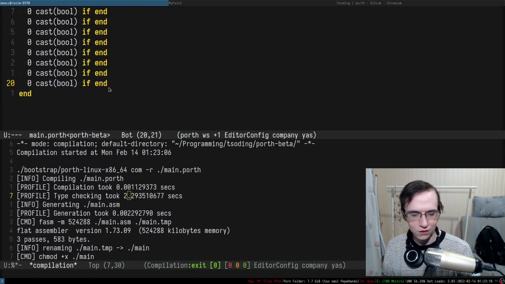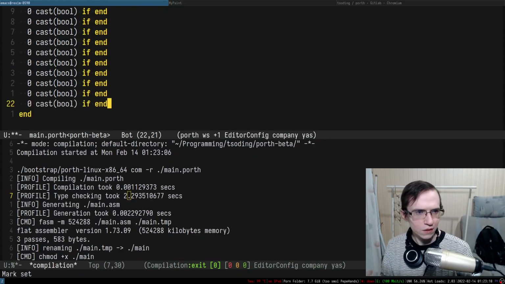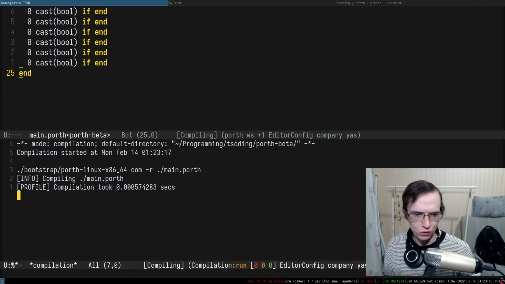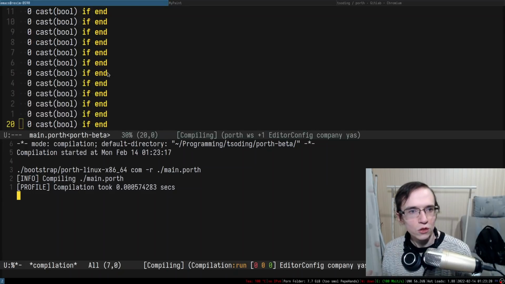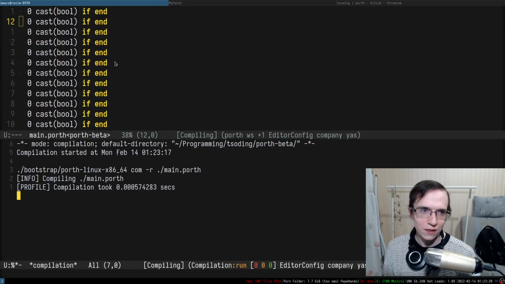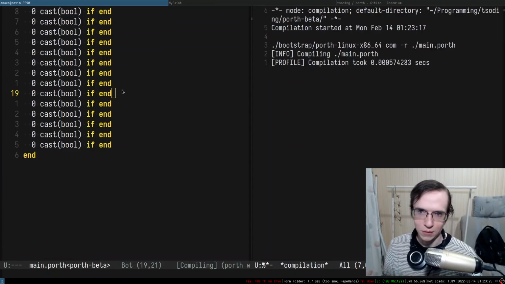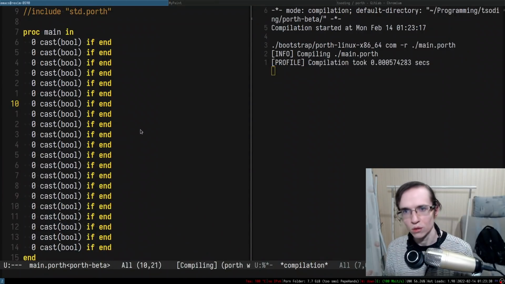So if you have this thing, oh yeah, maybe it's too much actually, because it starts to grow exponentially. So the type checking is exponential, right? What we have in here is basically an exponential algorithm checking all of the possible paths, so it's gonna take some time.